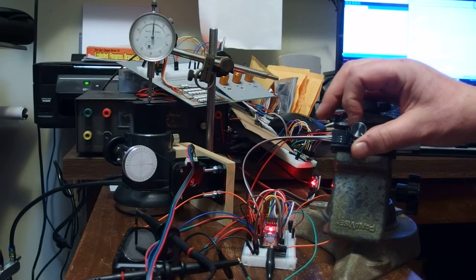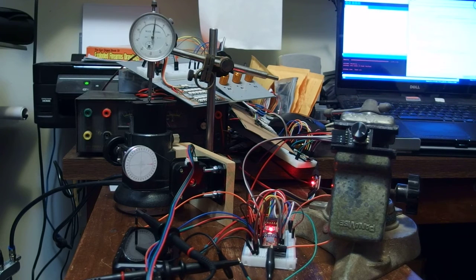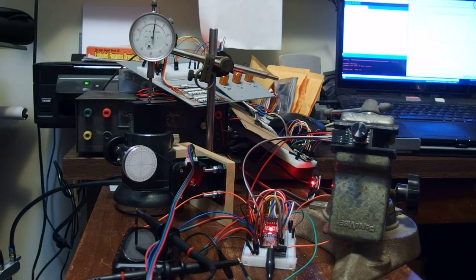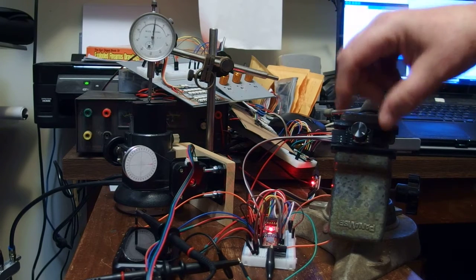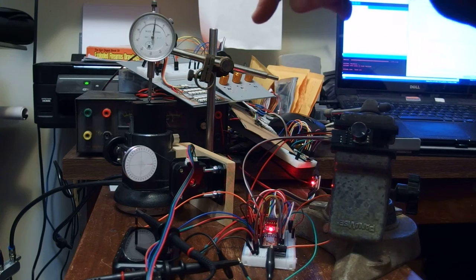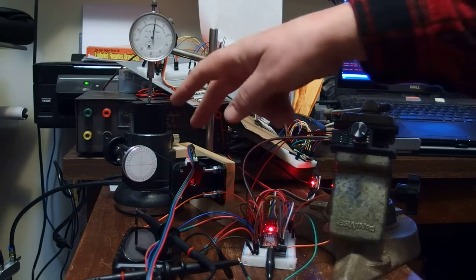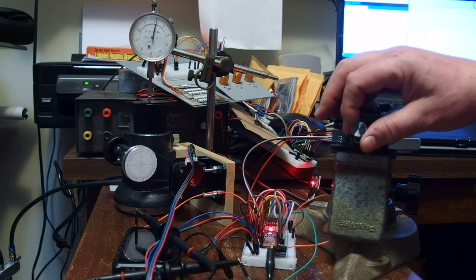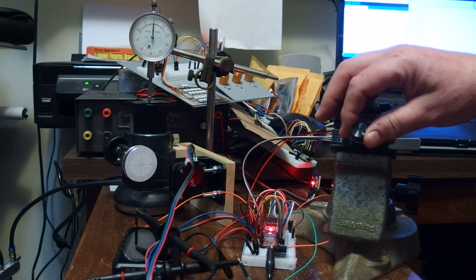So I'm going to change the step resolution now to 1/2. So for every transition here, I'll get 1/2 a step over here. So now I'm down to a little bit finer resolution.